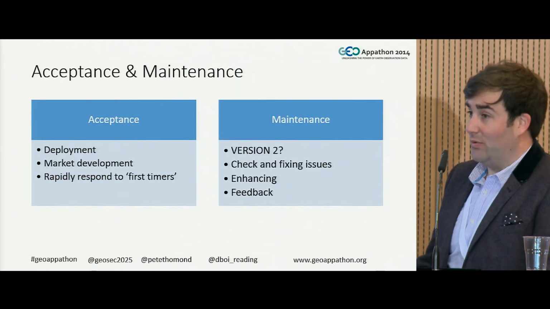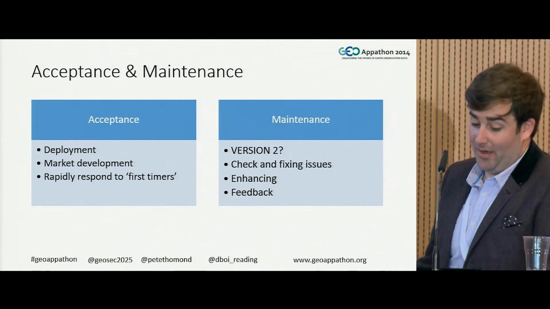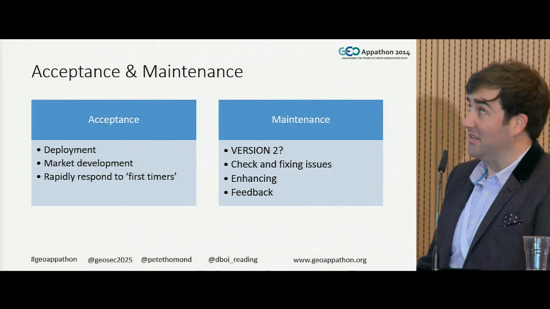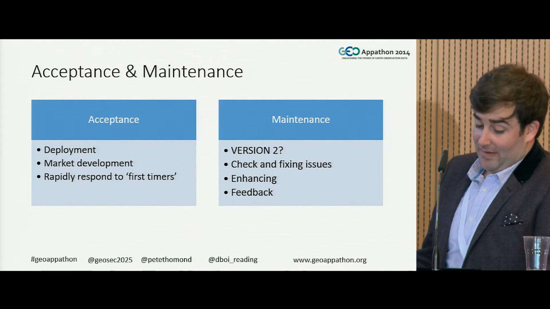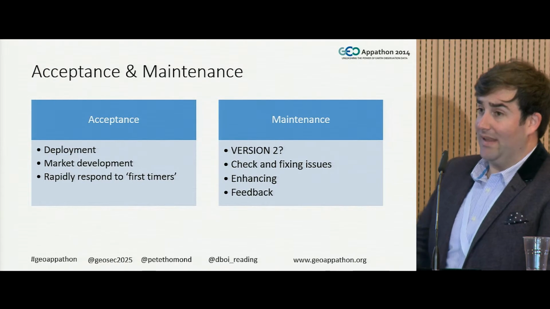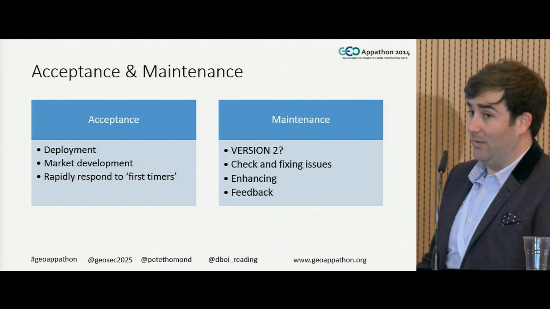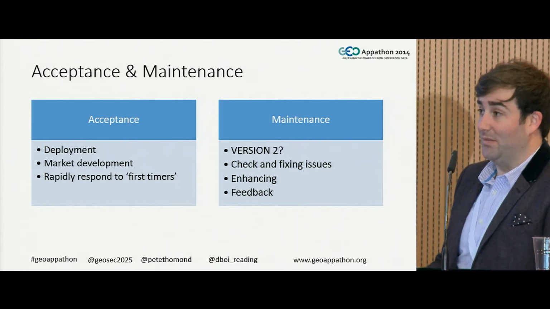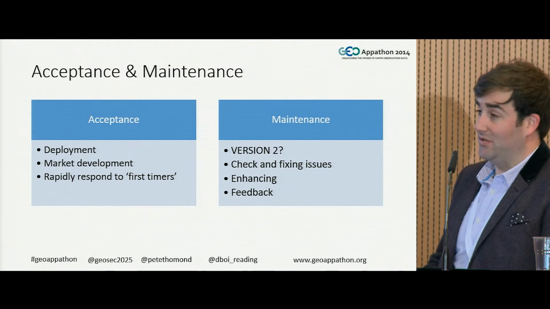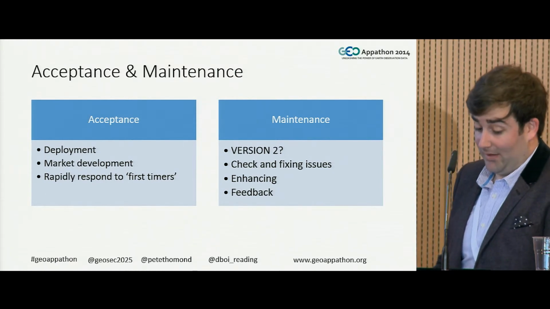And the final small stages of designing an app is the acceptance and maintenance. It's all about how to deploy the app, make sure that it gets out, gets marketed, and that's hopefully where we can, in the Appathon, assist with deploying the app out. If it's useful, it will be deployed wide and marketed well.